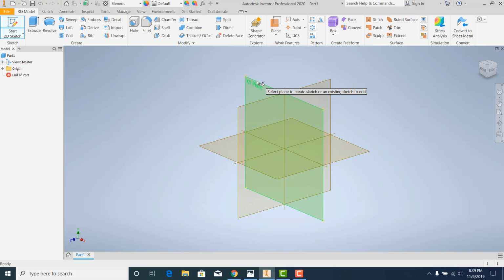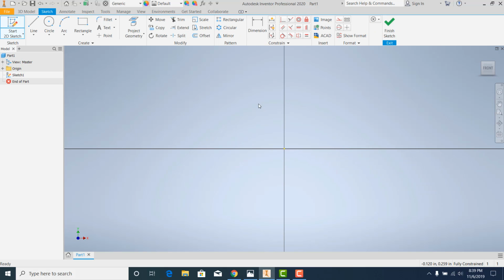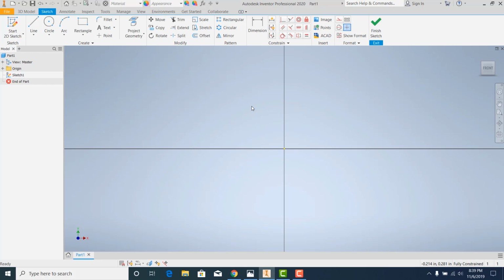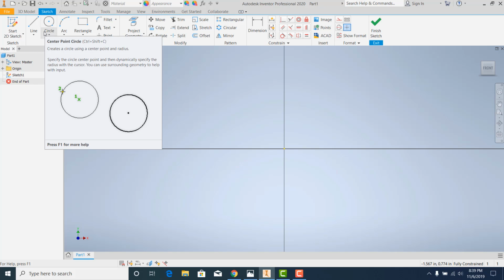So I'm going to click on this plane because I'm going to draw a 2D sketch from the front view. So I'm going to click the plane that corresponds with my front view. The screen will rotate around and snap square with us, and then all of the tools change. So now these are two-dimensional. I can draw rectangles or lines or whatever, and you'll see a dimension tool as well, because we've got to give these things proper dimensions. I'll just start with a line tool.